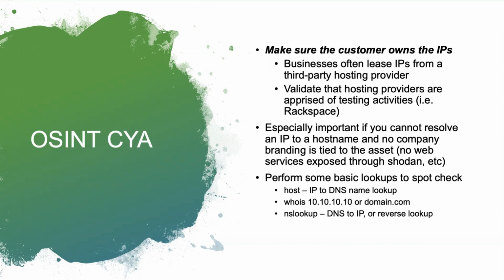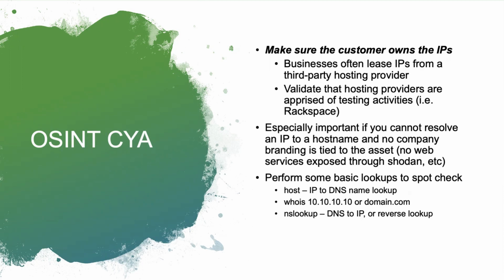If you run into any IPs that you can't identify via host name enumeration, and there's no services or anything tied to that asset that would let you figure out what it is, you need to be careful with this, especially if you have a large scope. If it's 1 out of 100 systems, chances are it's likely okay, especially if it's part of the same net block. If it's half of your scope, then you're going to want to go back to your client and say, hey, I can't really identify any host information about these. Can you help me out? That way you make sure you're not testing the wrong targets.